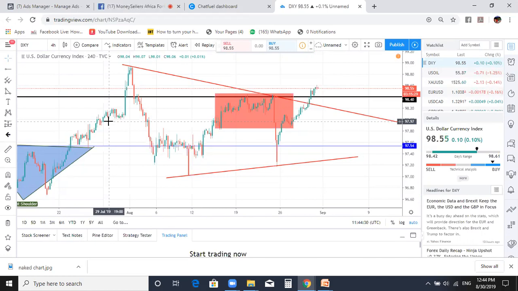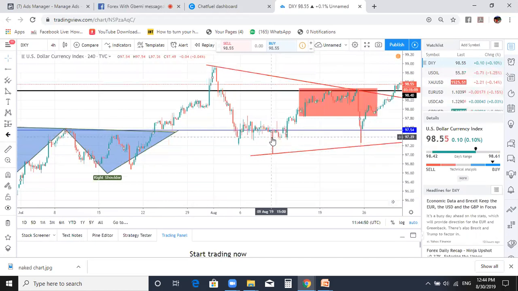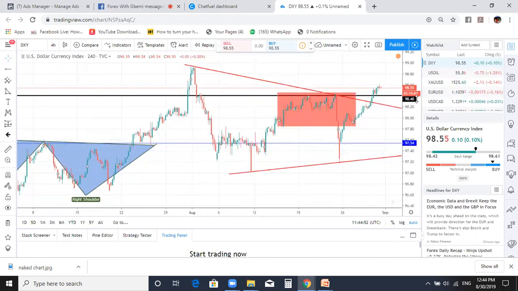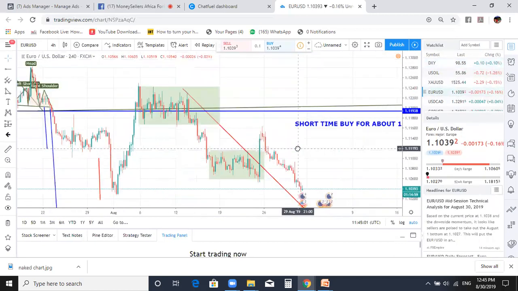So you really do not need all the indicators before you can trade. However, does that mean you shouldn't use any indicator at all? You can still use indicators. I use moving averages, for instance, for my entry, just basically the entry. I don't really look at it until I have defined that this is buying or this is selling. And how do I define that this is buying or this is selling? I look to my chart myself and I say, okay, this is now selling, or oh, this is now buying. So let's look at USD.